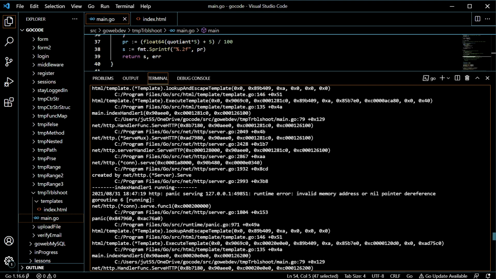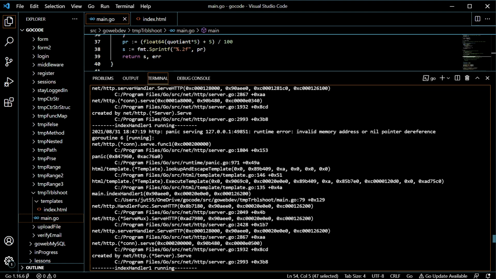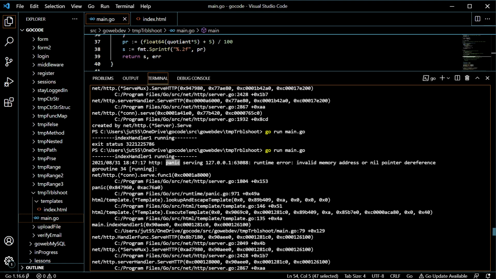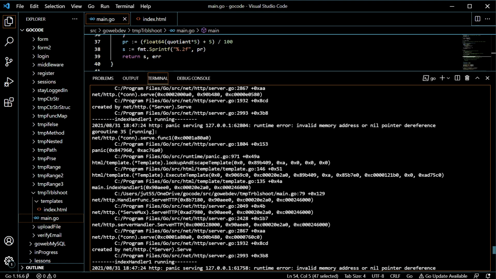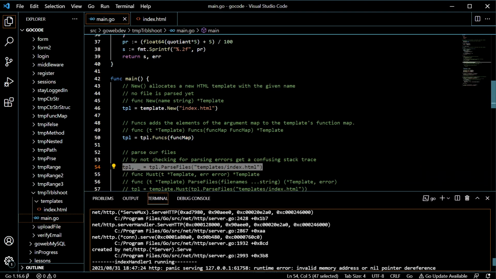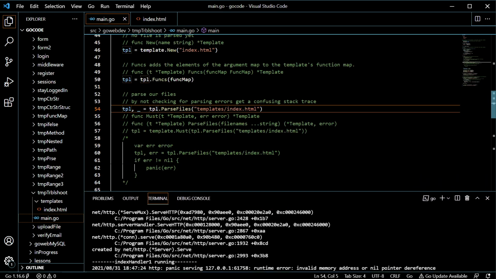So as you can see, we actually have a couple of these different panics. You can see this is goroutine 6 and goroutine 34, and so on and so on. So the stack trace isn't exactly that easy to understand, so it's just much easier to handle a parsing error when we get to it. So let's handle this a little bit better.